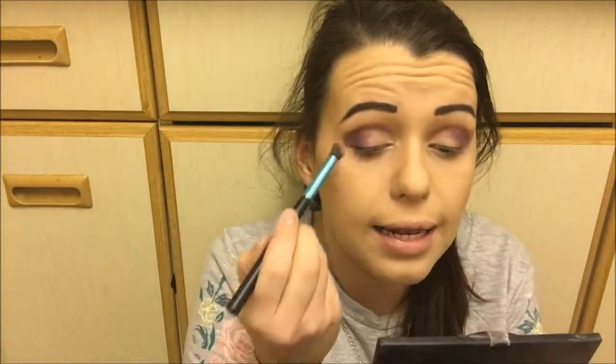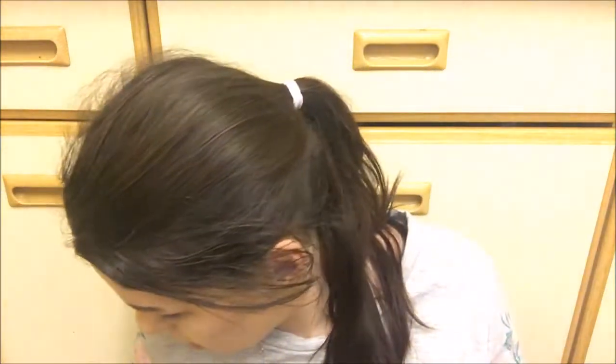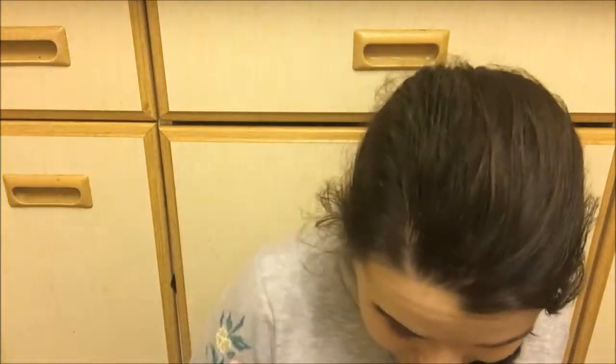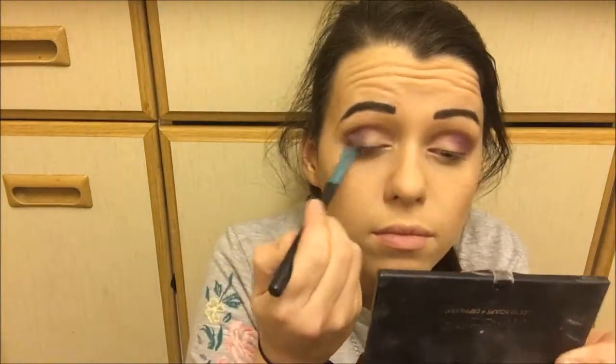Like so. Again, I'm just going to blend that a little bit because I don't want to lose too much of the colour. The purples in this palette were one of the reasons why I actually bought the palette itself. Like so. Hope that blends okay. After that's all blended, I'm then going to go back in with the lighter shade just to go over the lid colour a little, so that I can see it coming through.